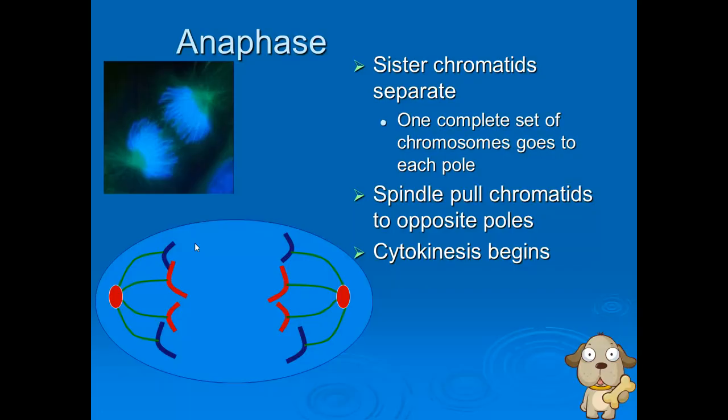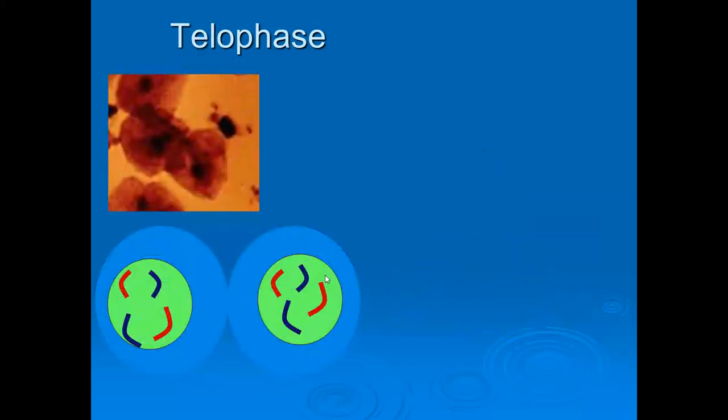Right at the very end of that, even though it's not depicted in any picture, cytokinesis begins. In anaphase, the spindle fibers shorten and cause the chromatids to separate. Once they separate, they're each considered an individual chromosome again. All of these are going to a new cell, and all of these are going to a new cell, and they need to be genetically identical. They move to different parts of the cell. The telophase picture often has cytokinesis depicted as well, because you can't have one without the other.